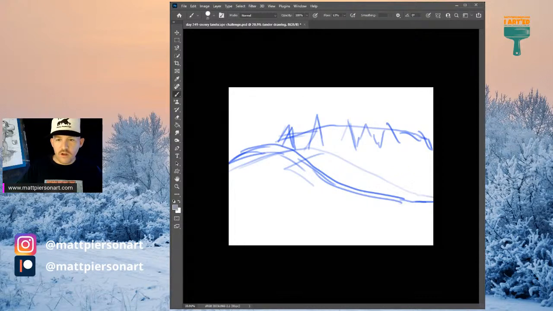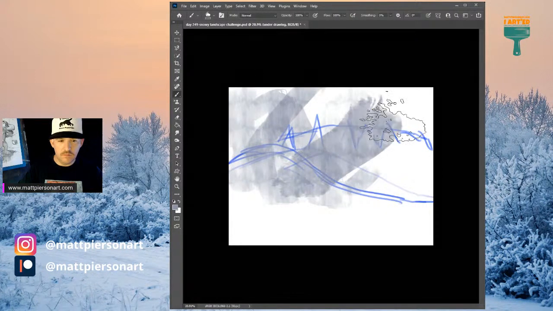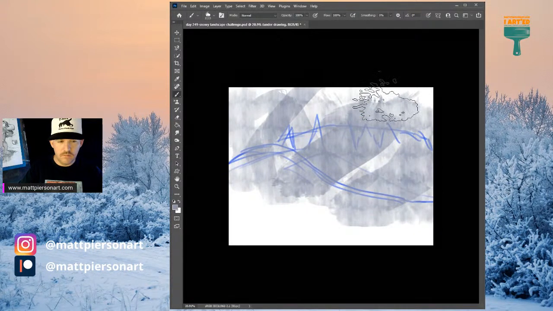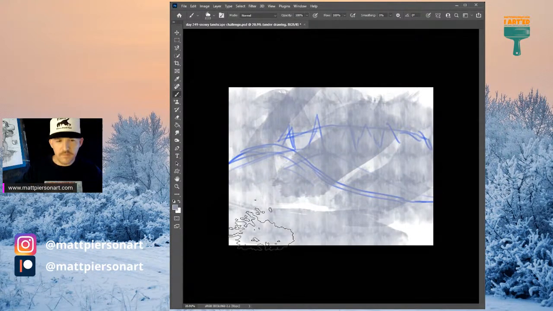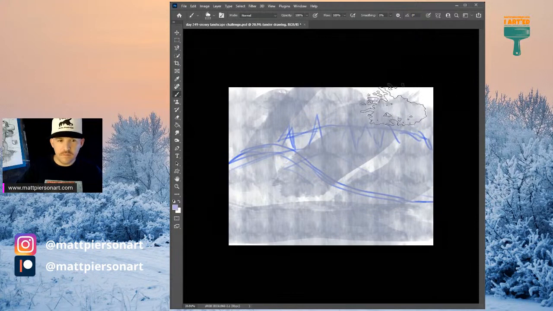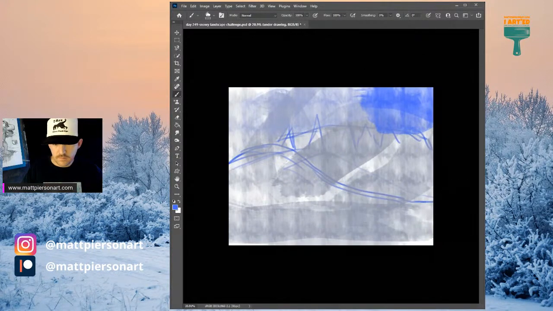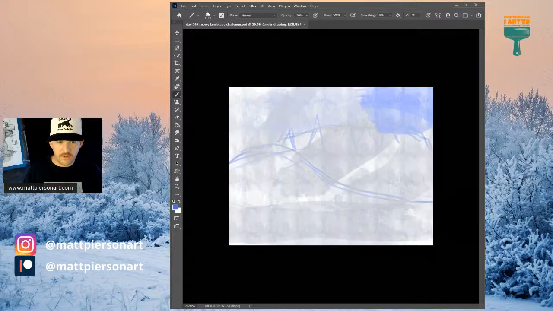But yeah, I was having a lot of trouble just with. Okay, so this one we'll do with the background. Now we got this underdrawing right here. Get out of here.